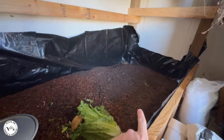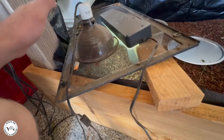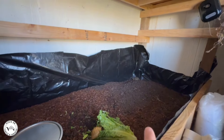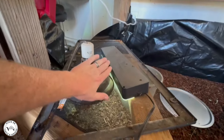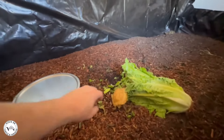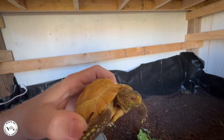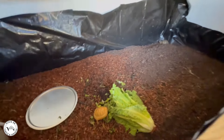This is the albino Herman's — right there. His name is Goku officially; I decided I liked Goku. I give them a warm spot with a UVB, and most of the time they tend to sleep a little farther from the heat, but right now we've got two females dug in and one here basking under this warm light — I catch at least one tortoise basking under it per day. For these Eastern Herman's tortoises I'm going to keep them warm this winter. Normally you'd give them a cool-down for their reproductive cycle, but these guys are still juveniles so I'm looking to put more growth on them — they're going to stay heated.